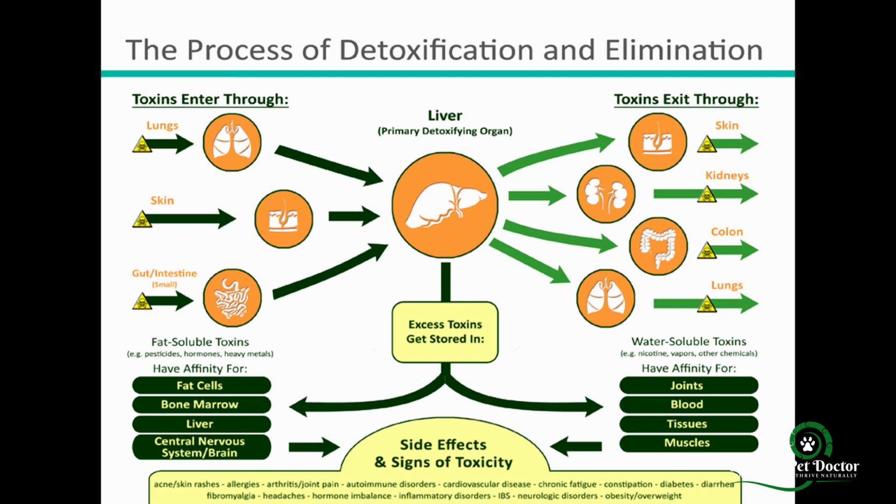Pets are often exposed to these toxins through their environment, so things like pesticides, contaminated water, or even processed foods like kibble. Many of the pet parents I partner with have already cleaned up their home environment, from the cleaning products to filtering water, but they forget that the outdoors can be a source of toxins and heavy metals we can't control. Also, you want to keep in mind that our pets may not be able to detox well, which allows toxins to build up and accumulate in their bodies because they just can't get out.